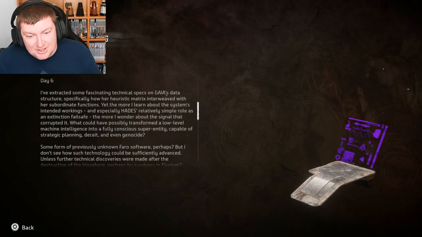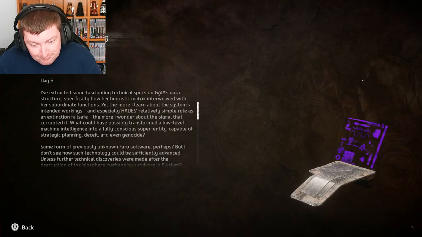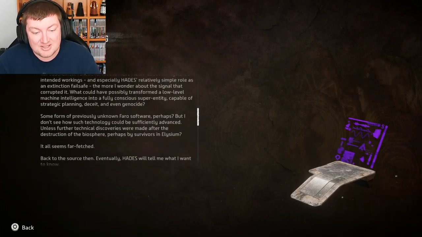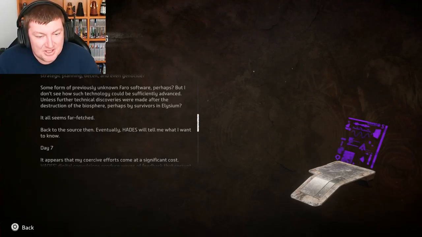I've extracted some fascinating technical specs on Gaia's data structure, specifically how her heuristic matrix interweaved with her subordinate functions. Yet the more I learn about the system's intended workings, and especially Hades' relatively simple role as an extinction failsafe, the more I wonder about the signal that corrupted it. What could have possibly transformed a low-level machine intelligence into a fully conscious superentity capable of strategic planning, deceit, and even genocide? Some form of previously unknown Pharo software, perhaps, but I don't see how such technology could be sufficiently advanced unless further technical discoveries were made after the destruction of the biosphere.